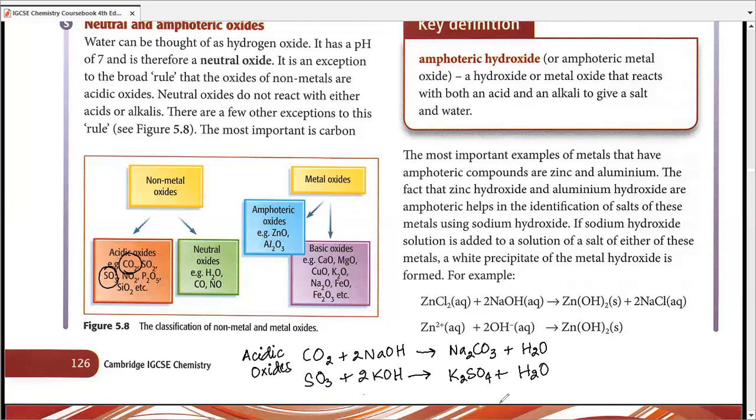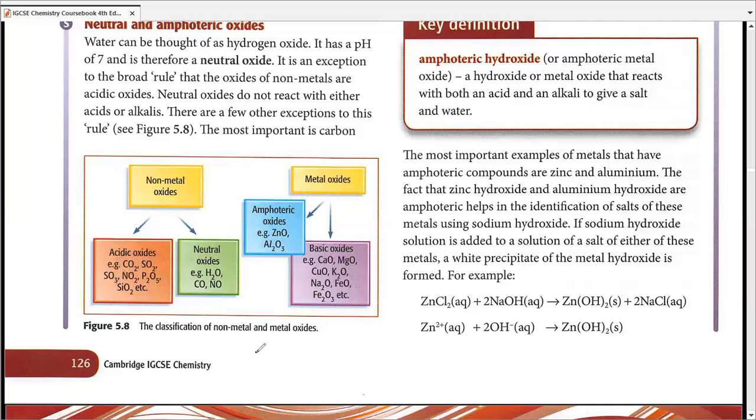Yes, sir, done. Okay, so I'm going to erase this whole thing up and let's talk about basic oxides now. So I am going to quote similar examples with basic oxides. Since they're basic oxides, let's consider the first example, CaO. We are going to react it with an acid. Let's consider the example of HCl. Now, this reacts, forms a salt, calcium chloride, CaCl2, plus it forms water, H2O.